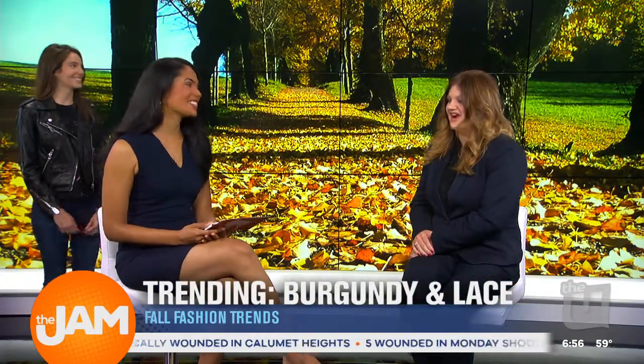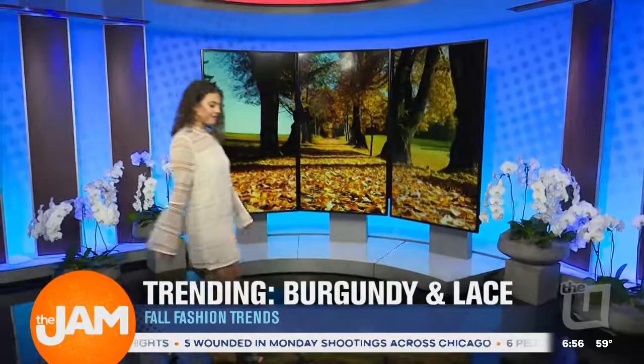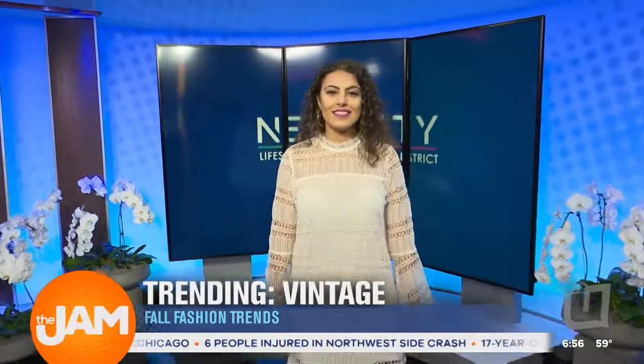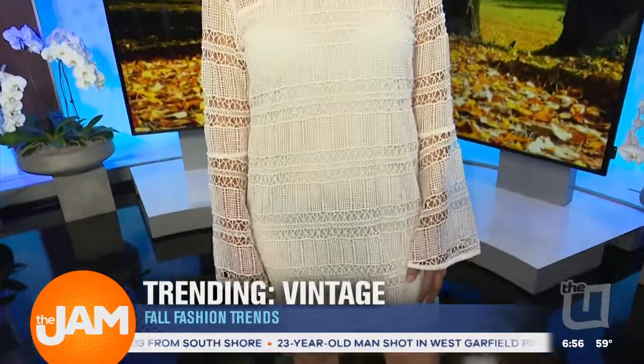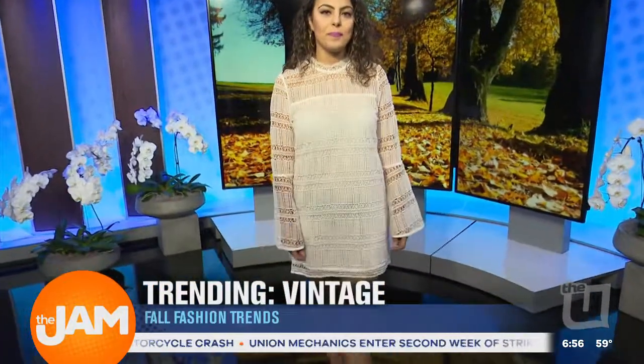Our last model, Rima, is wearing a date night dress — a very vintage-inspired look. You're seeing the high neckline with the antique lace detail for a lot of texture. She's also got the bell sleeves. That very vintage, 70s-inspired look is very popular this year — all this stuff just comes right back around. You're seeing all those small details crop up across the different pieces, like in the shirt and in the dress. So very romantic, a little bit whimsical, and very fun. With the lace, it's a little flirtatious too.